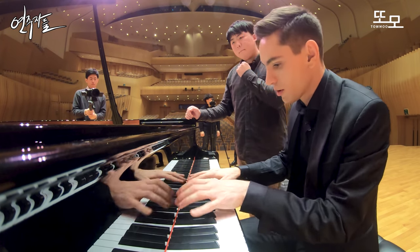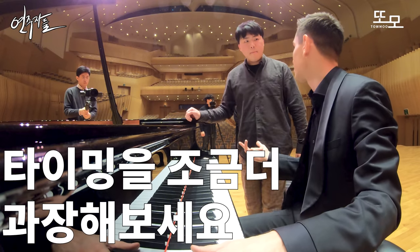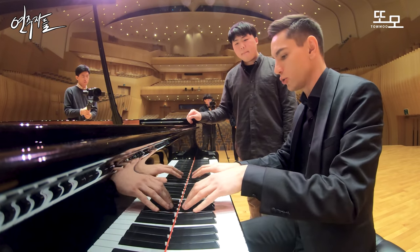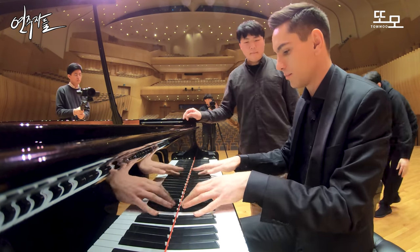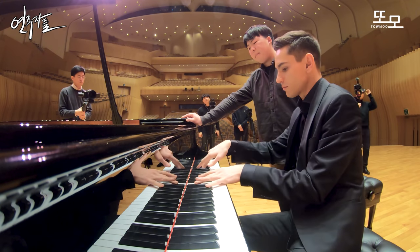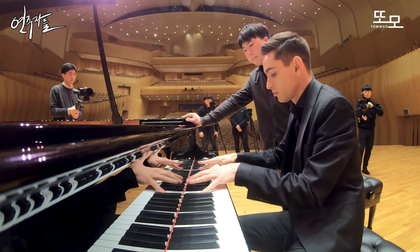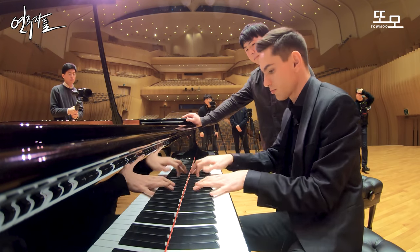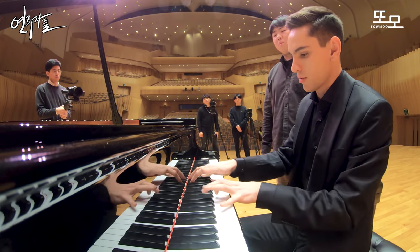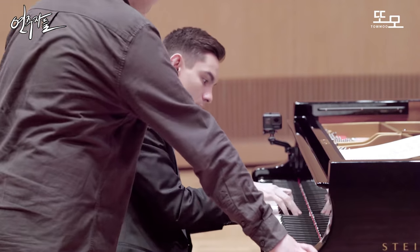Decrescendo the piano. And here you need to sing also. And try to exaggerate all the time. Try to do more than you're doing usually. Here you need to play every note. Until here.